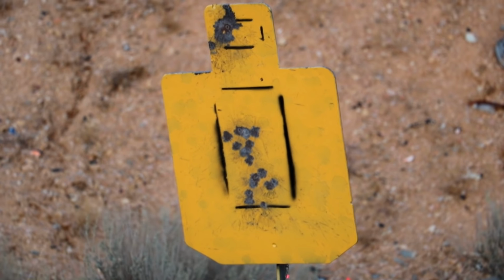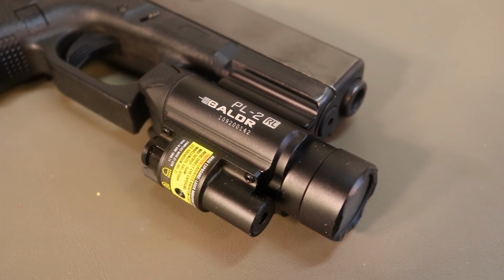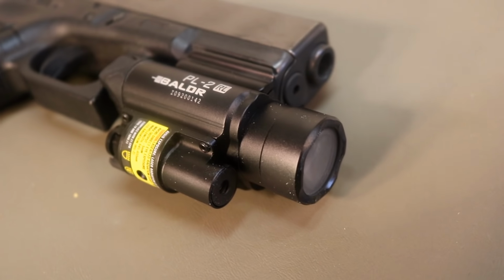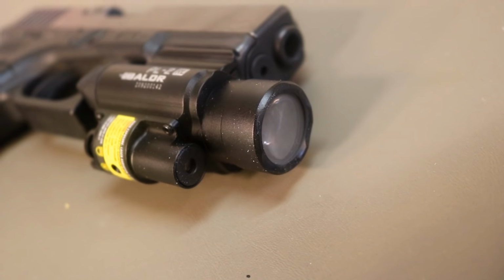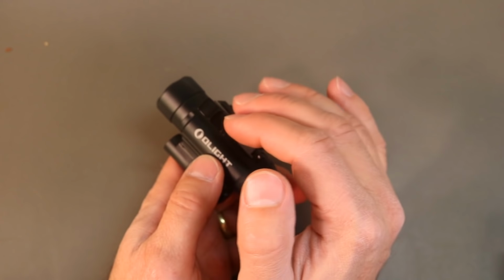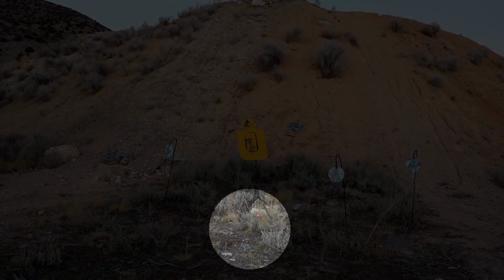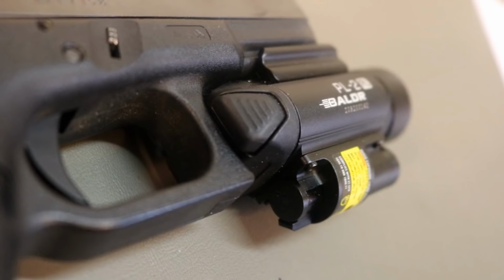In fact, one thing that really stood out to me is out there with all the sagebrush and the dirt and the different angles and shapes that environment provides, I had a hard time finding that laser in that natural environment. Again, when that sun went down a little bit, all of a sudden I could see it in the bushes, on the rocks, on the dirt, and it was very easy to locate and then put on target real quick.